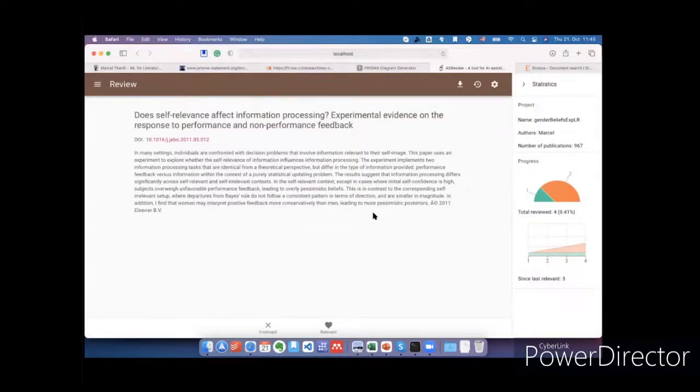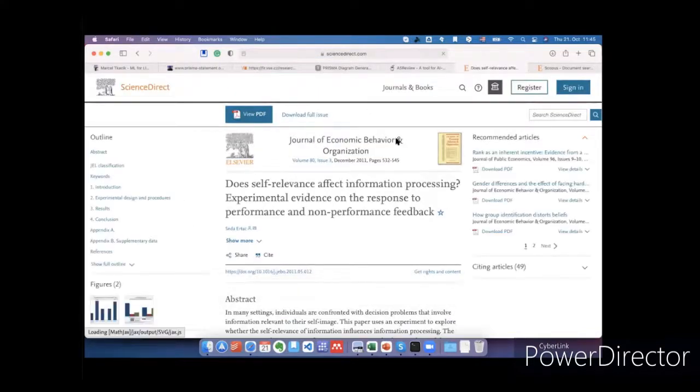So as I told you, there will be only the title and abstract, but there is also the DOI, which is a digital object identifier. If you click on it, obviously it's going to give you the paper. I already see, oh, this is a good journal, Journal of Economic Behavior.